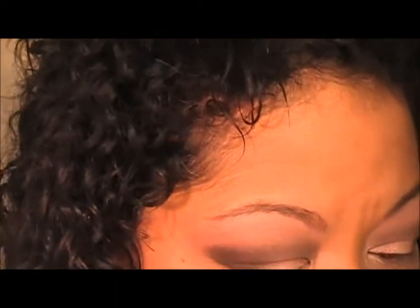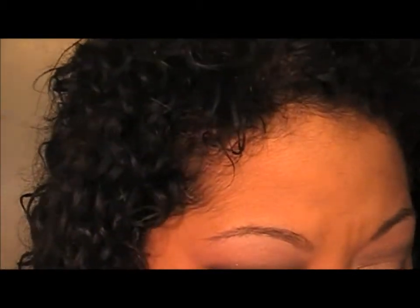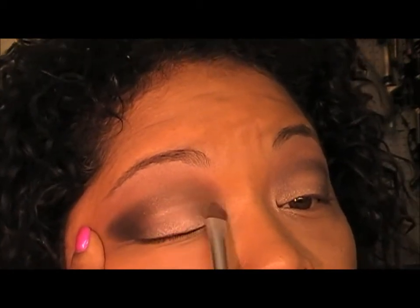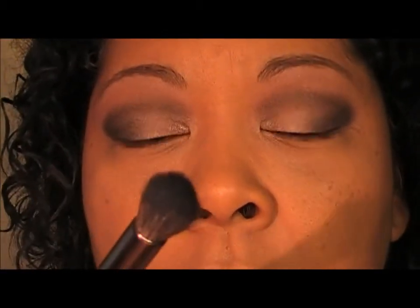All right, now I'm going to have to go back in with that beige color because I lost a lot of it. So I'm going to go back in with it, kind of overlapping it with the black a little bit at the top. Just like that. Then I'm going to take a clean fluffy brush. I don't know if this will work. This is the rounded fluff brush from the one I got from Costco. So let's try this one and see.